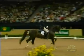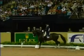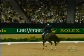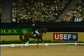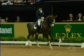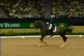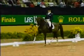Extended trot. Now this rhythm really suits the pace of this horse. And nice transitions there. You heard how the music took you from the trot back to the passage. Very rhythmical, good passage, pulling in the marks there. Each mark is out of 10, and I wouldn't have been surprised if he'd have got an 8 for some of that passage work. Trot half pass perhaps could flow a little bit more.